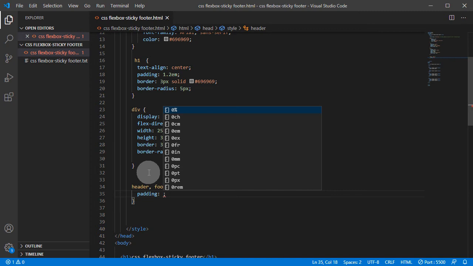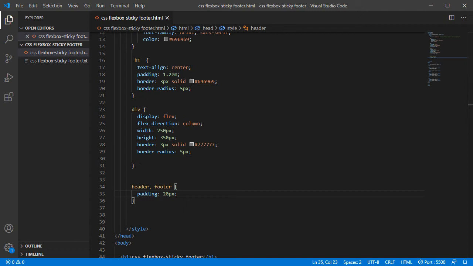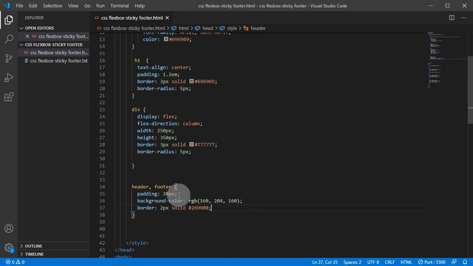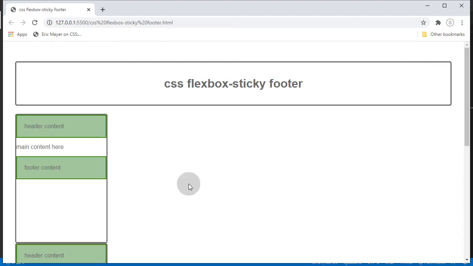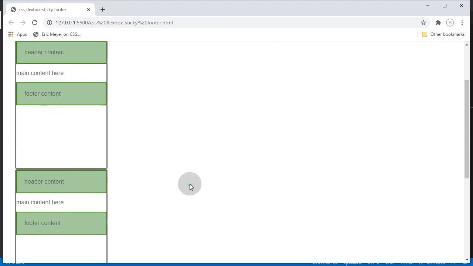So padding, let's do 20 pixels. And I already have some colors here. I'm just gonna copy and paste my colors. Okay, let's see.